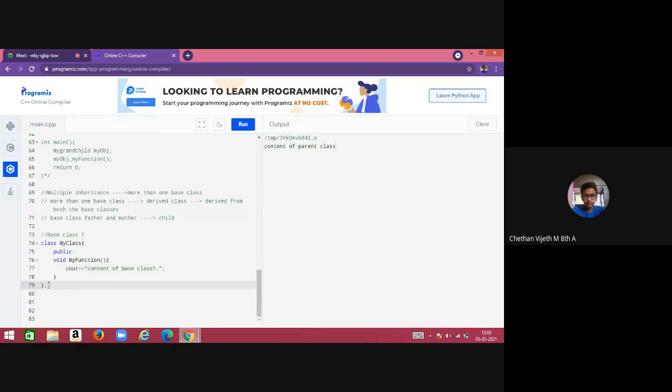Here I told I have more than one base class, so what do I need to do now? I need to create another base class. Let me call it base class 2. Again, I should create a class and I'll call it my other class.